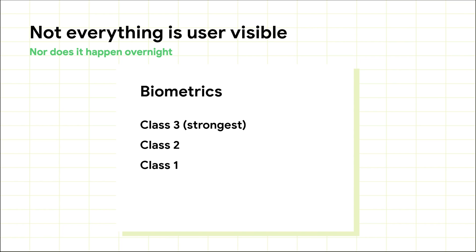Biometrics is the final thing we want to mention in terms of improvements in Android 11, and this one is particularly aimed at developers. We've gotten very clear feedback from our ecosystem partners that our previous taxonomy for the strength of biometric authenticators wasn't clear enough. Starting with Android 11, we're going to use new terminology to make it less confusing for everybody to understand the comparative strengths of various biometric authenticators. From here onward, the strongest class of biometric will be known as Class 3, and weaker biometrics will be Class 2 and Class 1. While this seems a somewhat trivial change, it underscores the importance of attention to detail in security, and turns out to be quite important to our developers and ultimately our users, who are the real beneficiaries of strong authentication technologies.